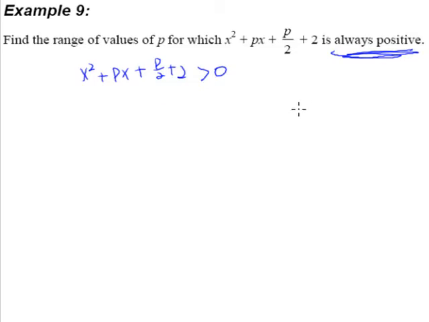So let us come back to our question here. We're supposed to find the range of values of p for which this quadratic expression is greater than 0. Now what does it mean? What are you going to do? Many people tend to do it the wrong way, which I'll explain later. For now I'll just teach you what is correct. So what do you know about this quadratic expression here? Now this has to be a happy face curve, right?